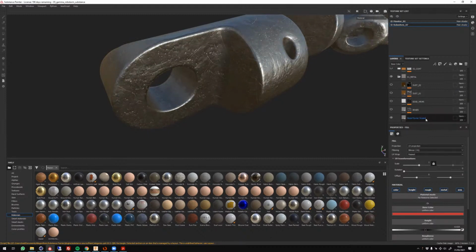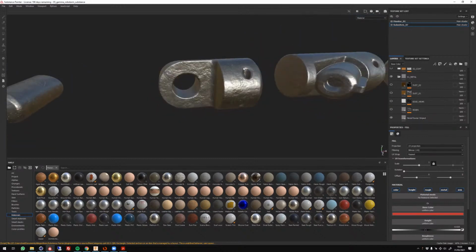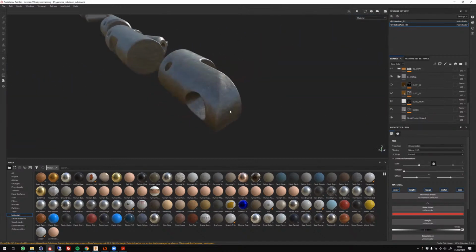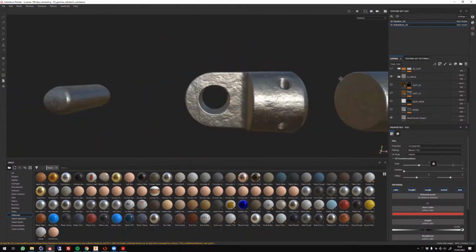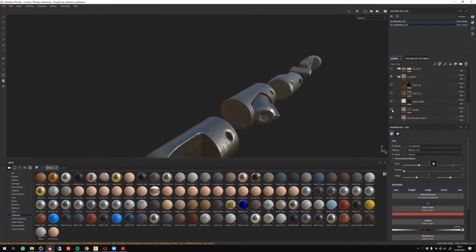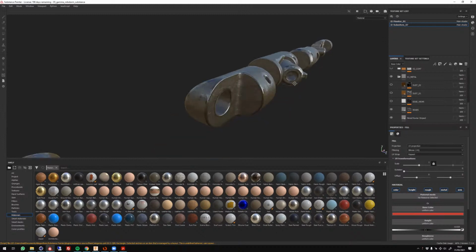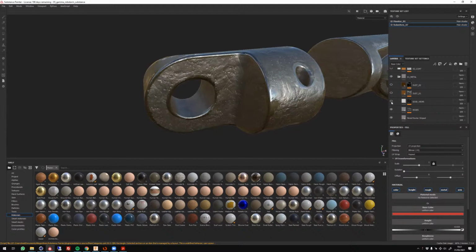And the very underlying base for every material here is actually from Substance Source. It's a metal pewter stripped, and I just downloaded it from Substance Source and imported it into Substance Painter, and that's how it looks. It was perfect from the get-go, and then I built on top of that and highlighted the edges a little bit, so we have these shiny edges here. Then I added some edge wear on top of that.